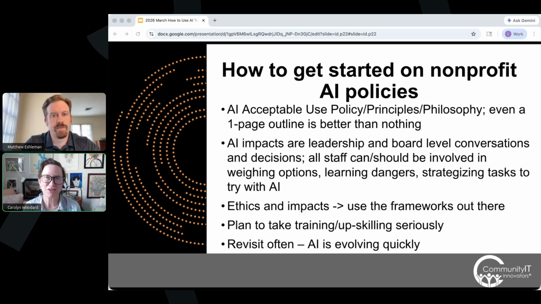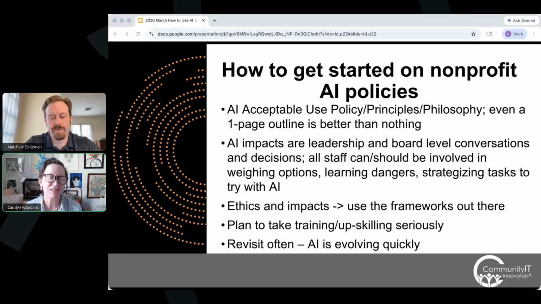So you want to make sure that you're doing training that's meeting people where they are. Someone mentioned it to me the other day: it's very similar to when people were moving from taking notes in shorthand to using word processors. It's not something where you can just put them in front of it and have it work. You need to do training. So make sure you're thinking about that throughout your organization.